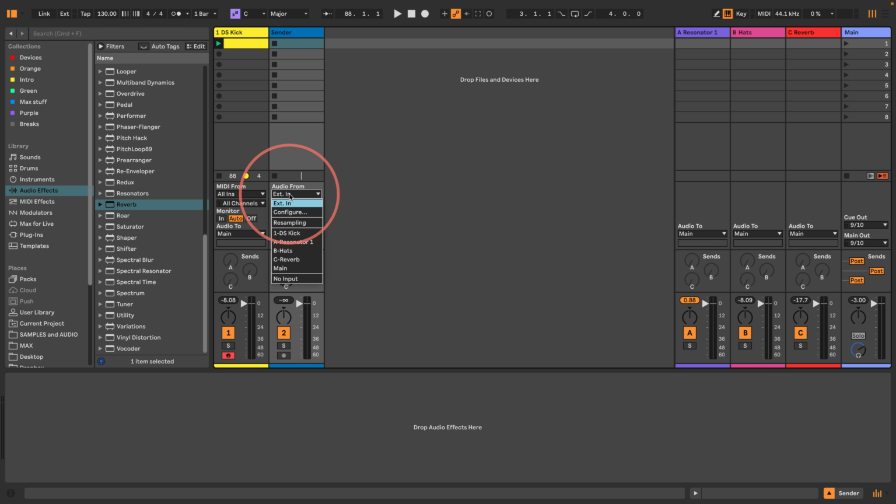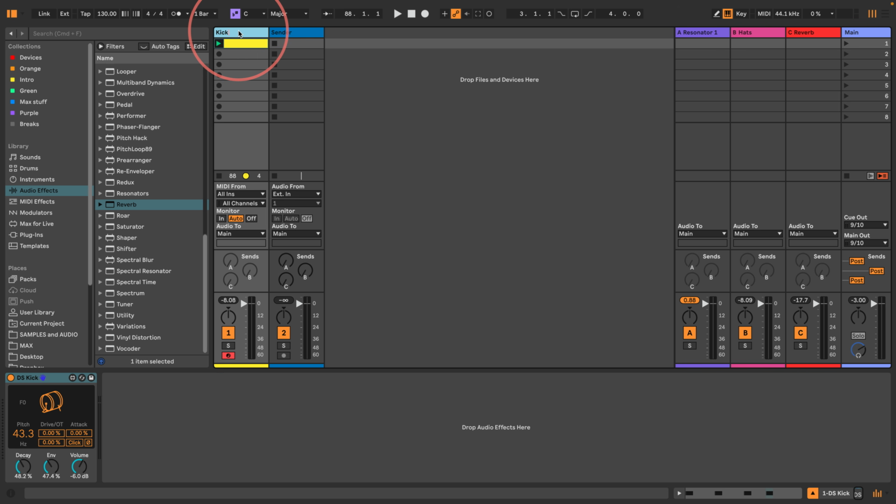And then here we're going to go from audio DS kick. Let's rename this, make this all nice and clear. Let's rename this to kick. And then we'll go here and go route from kick. And I'm going to choose post effects, not post mixer. That means that I can get the audio from the track, even if the track is muted or turned down. So now if I was to say send, we need to have the monitor in.